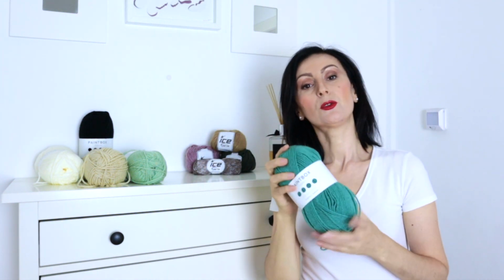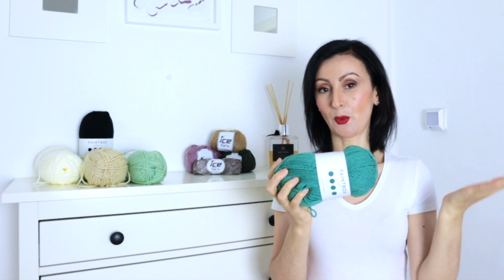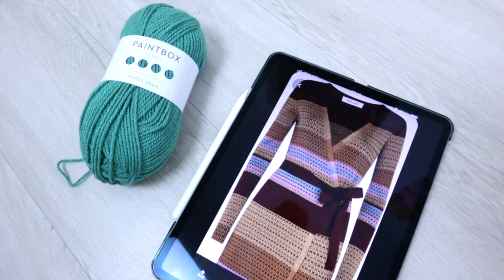Also, on that note, because I'm going to do the blouse anyway, I'm thinking of doing a dress too. For the dress I'm planning to use this Simply ARAN in this amazing green, which I love. I'm in love with green this year, last year as well. Probably you have seen a lot of tutorials where I have used green. But I am planning to do a wrap-up long sleeve dress with this yarn.